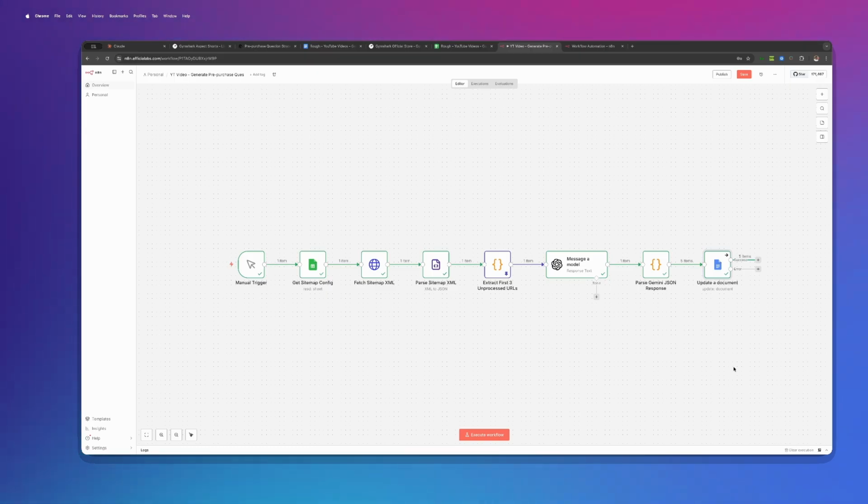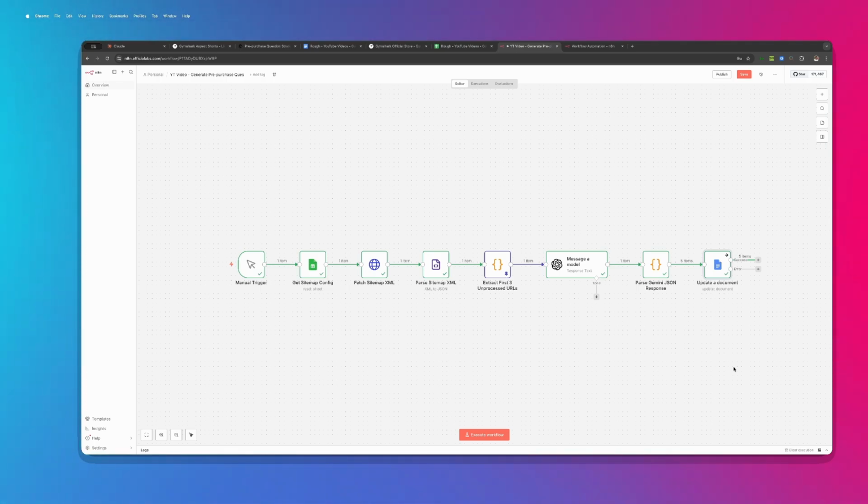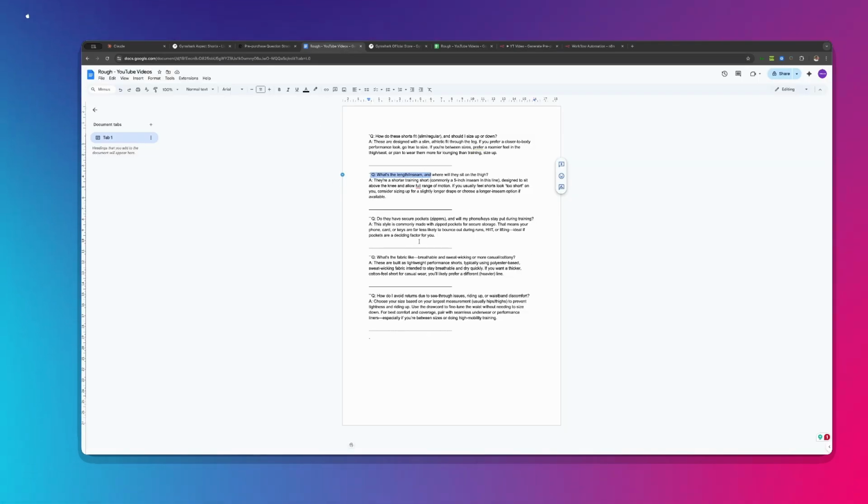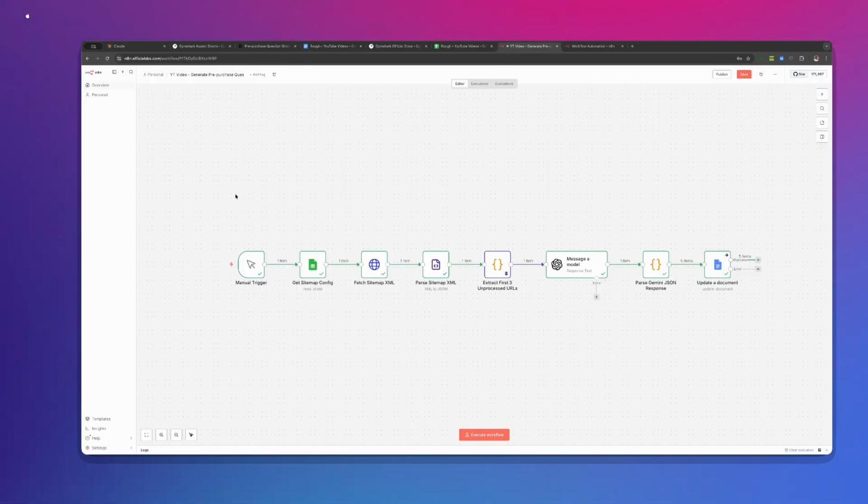So this automation runs almost free. The only cost you bear is the OpenAI API cost. To give you an approximate idea, the cost for testing around 10 SKUs is just $0.5. So the cost is almost negligible. And you get all the pre-purchase questions here. Now you can go through them and sort out which ones to include and which to exclude. So this is a very simple automation that any store owner can use. It doesn't matter if they're technical or not.